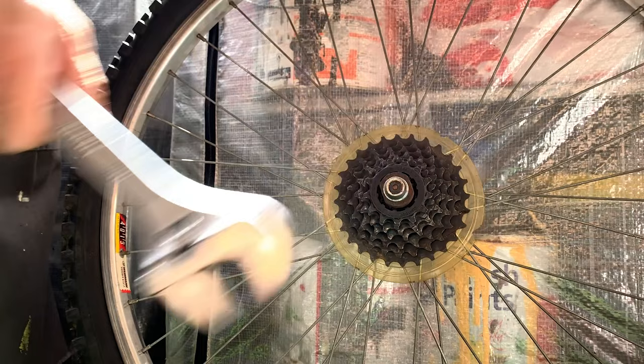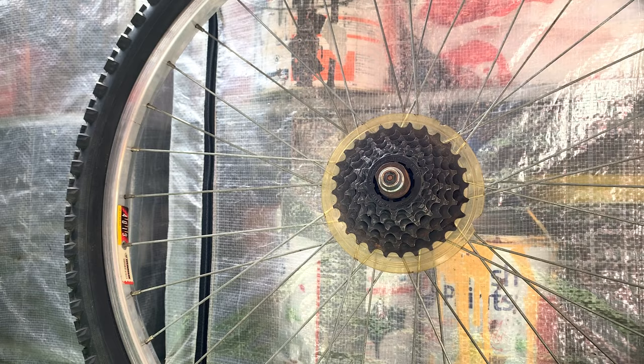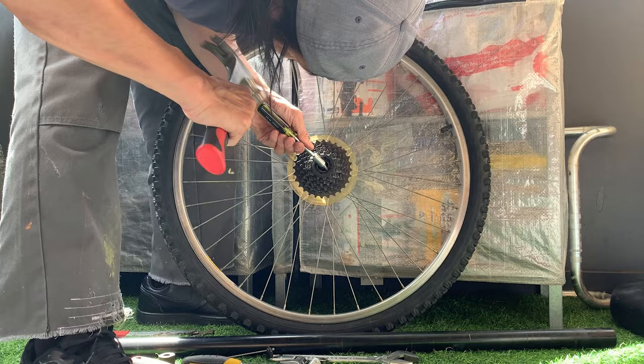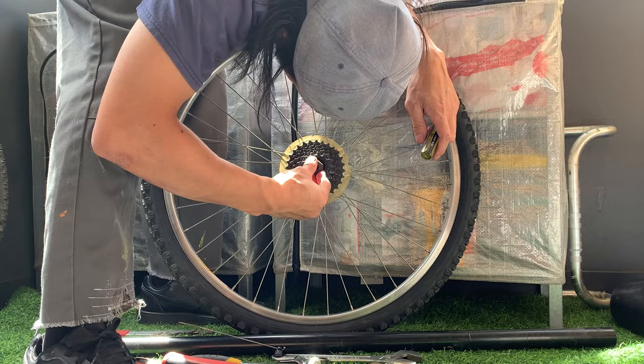And then I tried putting a bit of weight on it, and it still didn't come free. So the next thing I thought was, do I just tap it out a little bit? Maybe if I tap it out, the tool will fit in a little better. So I just used a screwdriver and hammer and tapped out the sides.